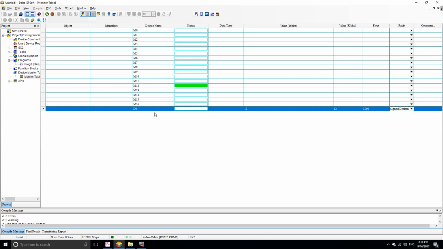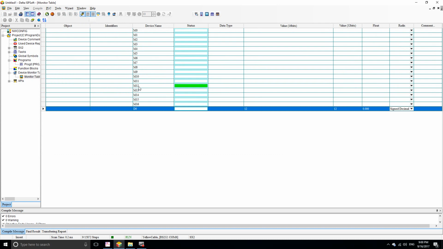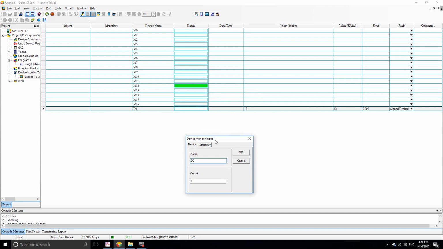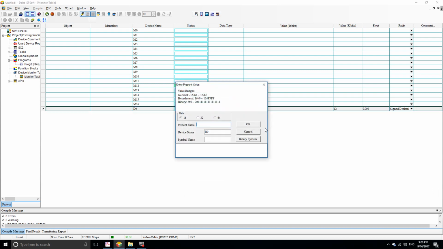Right now, D0 is equal to the decimal value 12. When I hit X20, then M12 gets activated. Now I'm going to change the present value to 5.